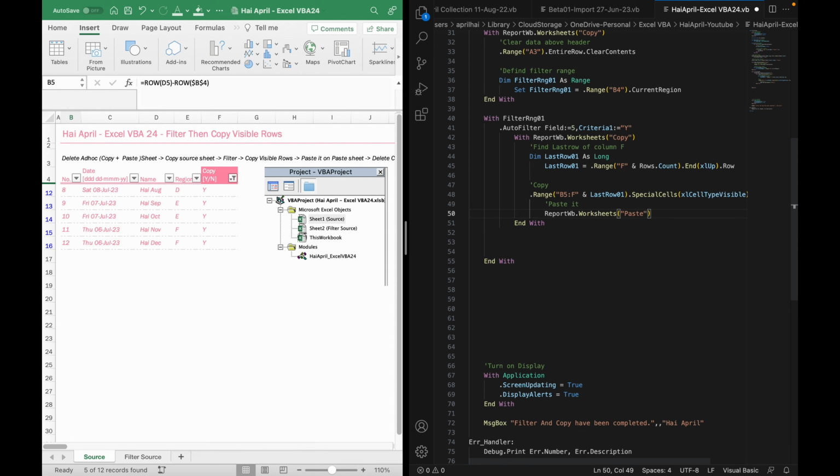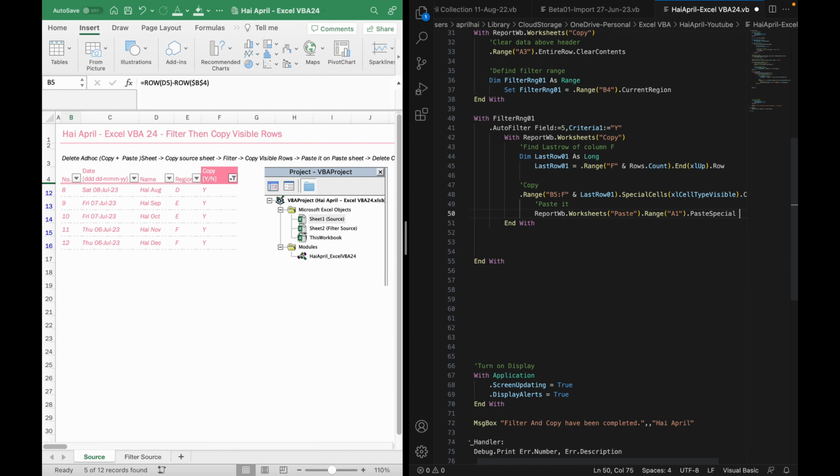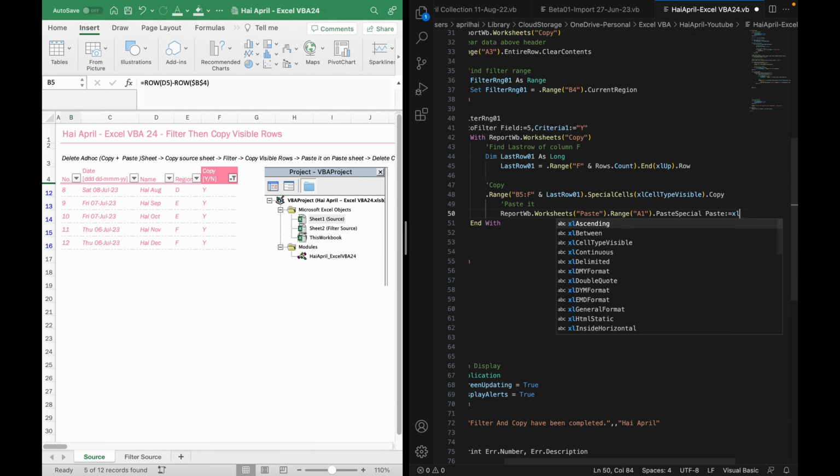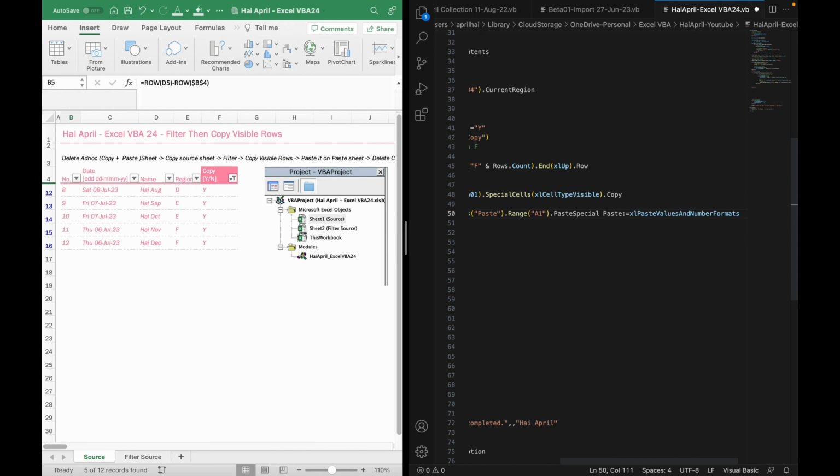So I will use .Range(A1).PasteSpecial, paste column, paste values and number formats, or you can use Ctrl V.